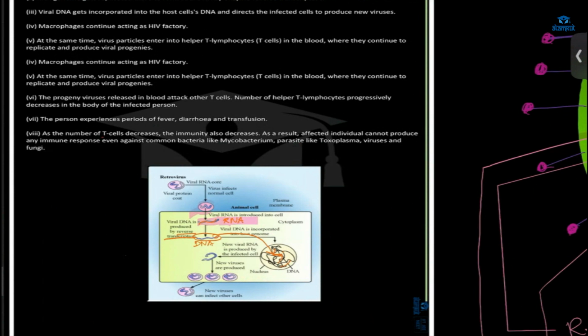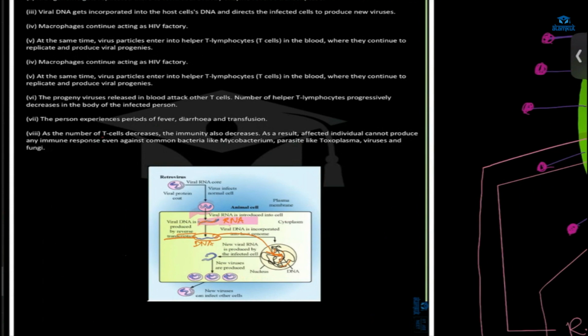It will burst. Then the virus will infect another helper cell. It will continuously keep on infecting the other helper cells. It will go on till the helper cell number is very much reduced. Because of that, what will happen? Our immune system will become weak, right? What does the helper cell do? It helps other T cells to kill the antigens, ma'am.